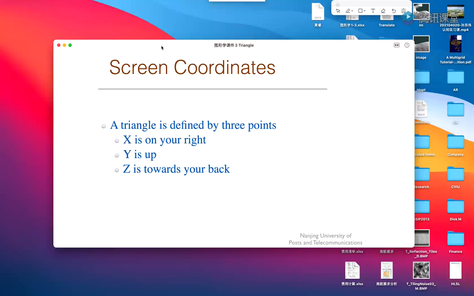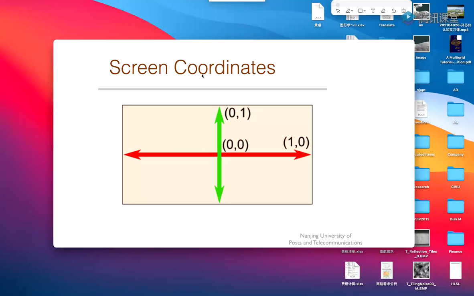So if you check our code, you will see we have all these coordinates. But what do the coordinates look like? These are screen coordinates. Because we draw directly on the screen, everything we provide should be within the screen coordinates.